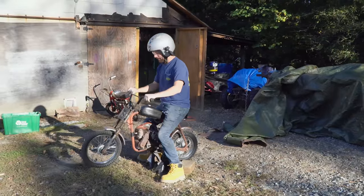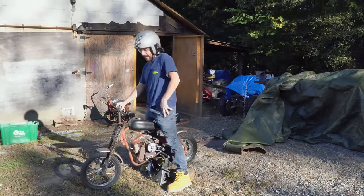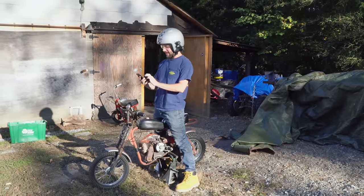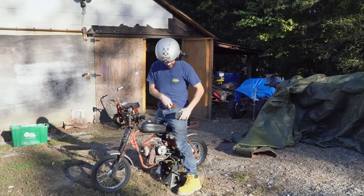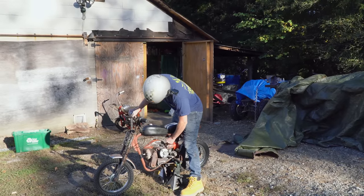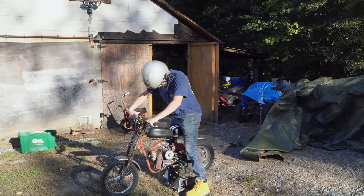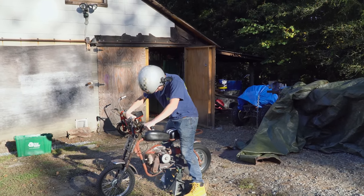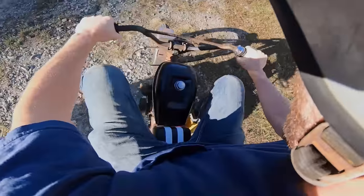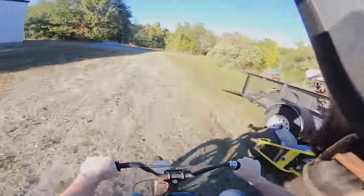We might be gearing it down even more. That's horrible. We had to do some fooling around with the throttle cable, but I think we have more than we had before. So I'm gonna get my speed app going, and we can see how fast it goes, and fire it up. So I'm gonna give you a little sound off first. Here we go. Oh, there we go. We're good. Yeah. Oh, this is awesome.